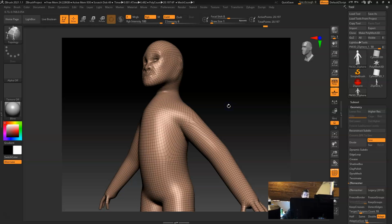So this is one of those things where I might go back and remove some of the topology, or redo the topology curves and things like that. But I'm going to call this good on this video. And then the next one, we're going to just start sculpting it, which really is not going to be all that much to show you. But I'm going to sculpt it out, and then I might get to texturing that one too, depending on how long it takes me for the sculpting, because really we're not doing anything more than we've already done.